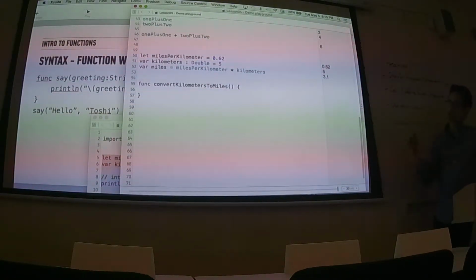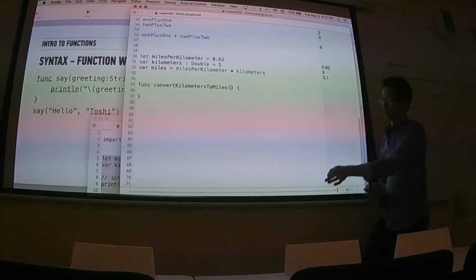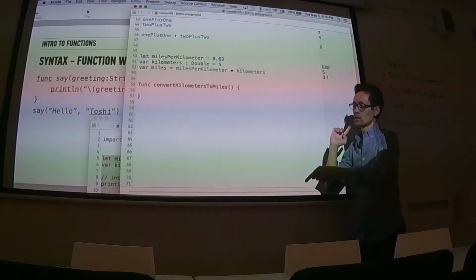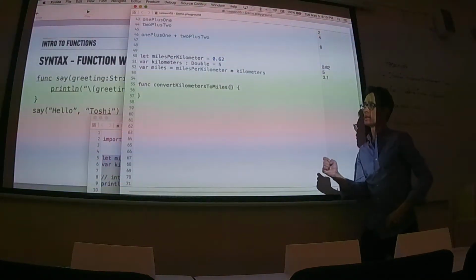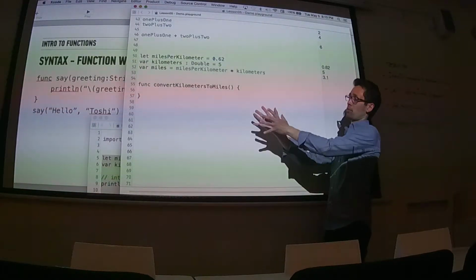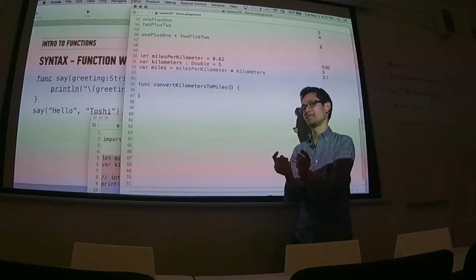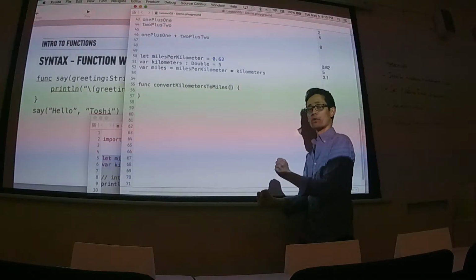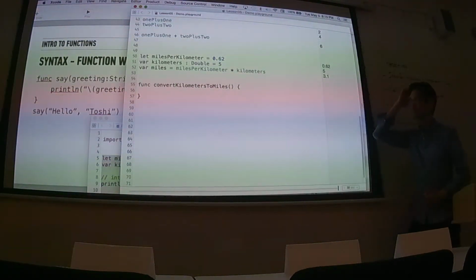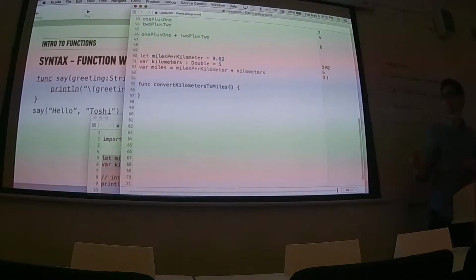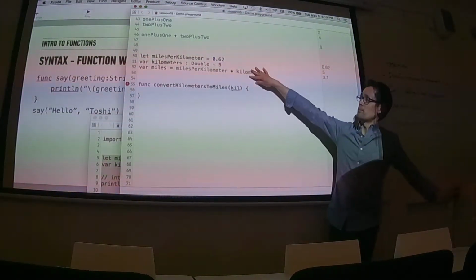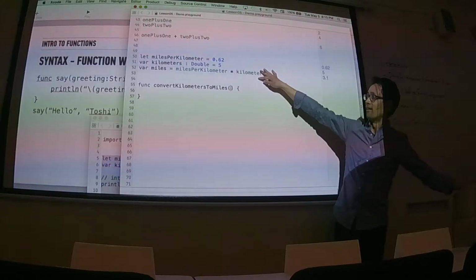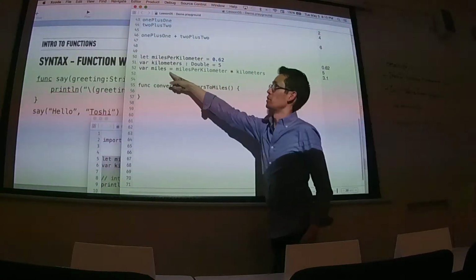All right, convert kilometers to miles. So I'm trying to convert kilometers to miles. If I'm trying to replicate what I have up here, but in this case, instead of defining a variable, I'm going to define a parameter. What should I be typing next to declare that parameter? Allison. What am I going to parameterize my function on? Kilometers and miles. Kilometers and what was the second? Miles. That's right. So miles is not going to be my parameter, but miles is going to be my what?